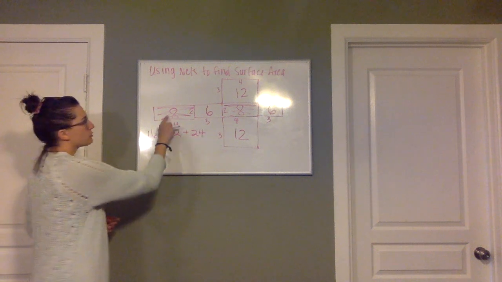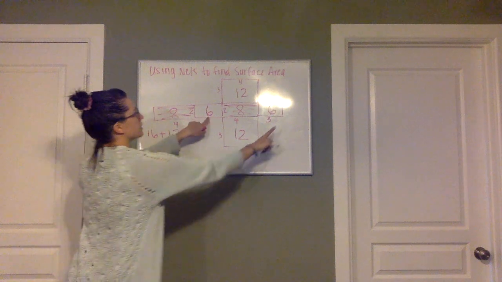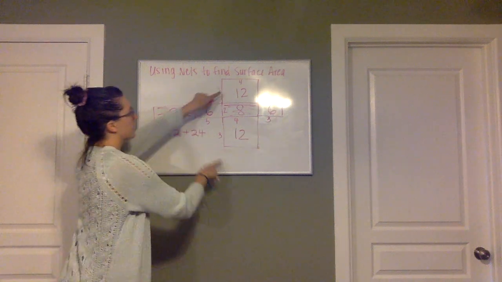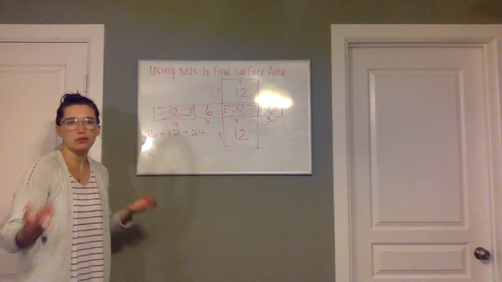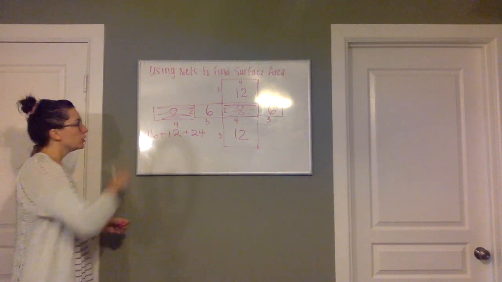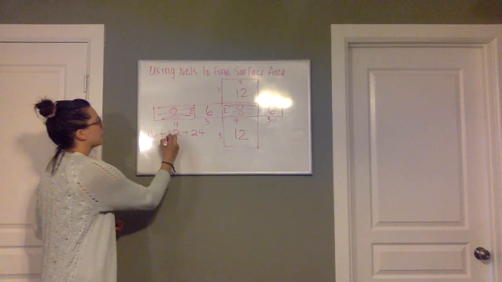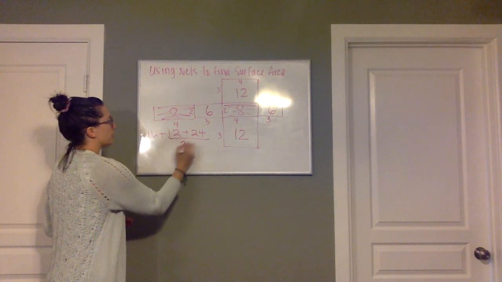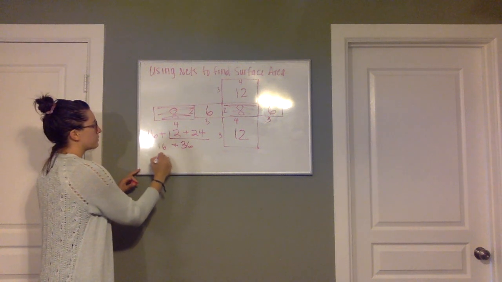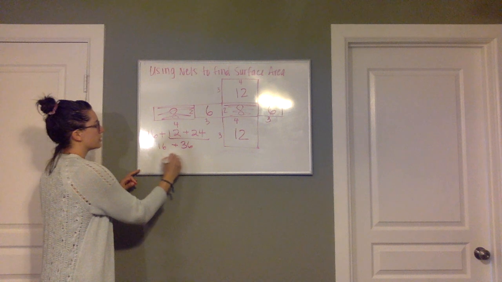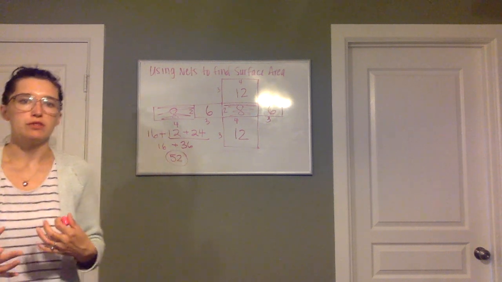So I got these numbers by doubling, right? 8 and 8 together is 16, 6 and 6 makes 12, and 12 and 12 makes 24. And that just makes my adding easier, but you don't have to necessarily do it that way. You could write out the full equation if you wanted. So combining these two, I get 36 plus 16 more. That gives me 40 and 12, which is 52. So the area of this shape would be 52.